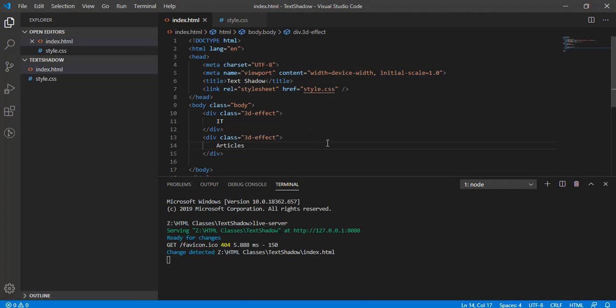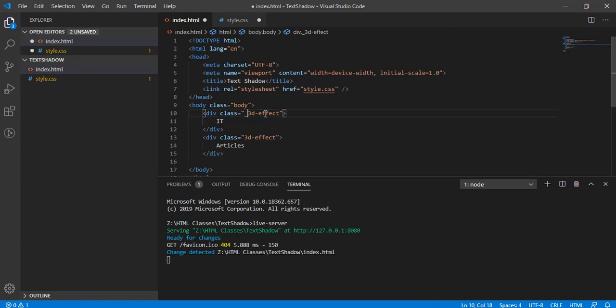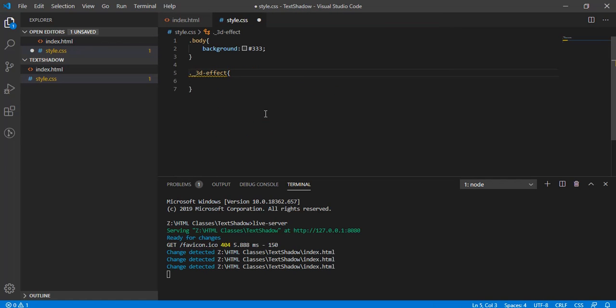Yes, we can see that here, right? So using some CSS, we'll be changing the font color. Because it's a numeric value, we can't have a class that starts with a number. So what we can have is underscore 3D fact. This is not a good practice, to have an underscore at the start of a class, but just to show that we can't start a class name with a numeric.